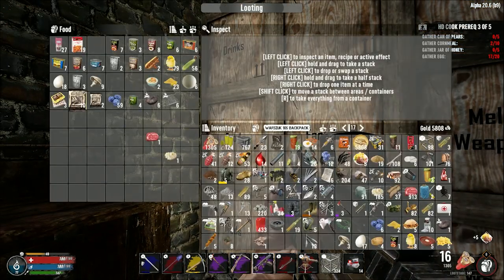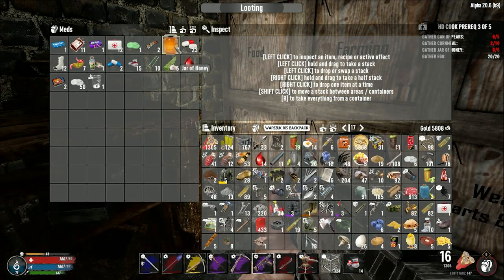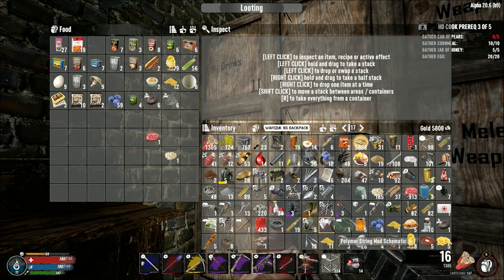Okay, gather more eggs. We have a jar of honey, please tell me we have enough honey. And two. More cornmeal. Yes, we have more cornmeal. And then can of pears.